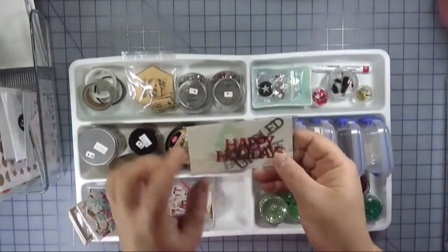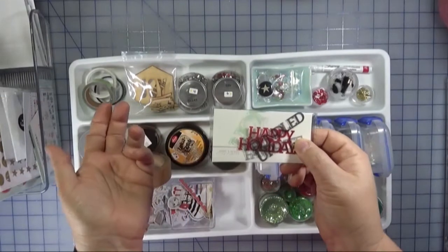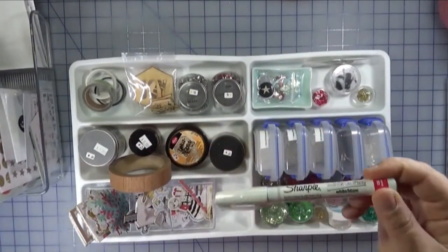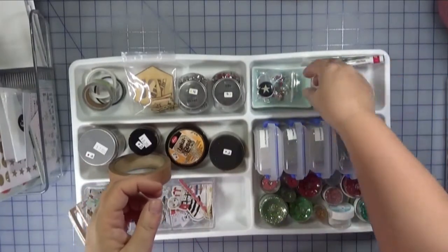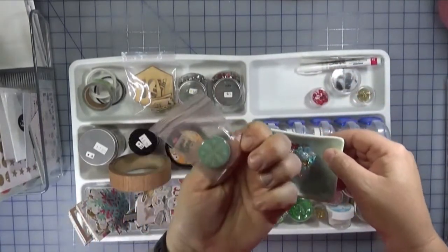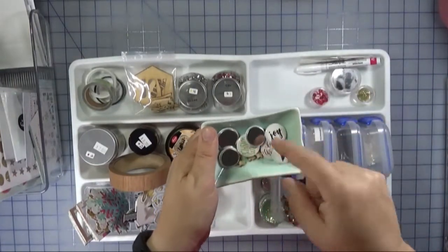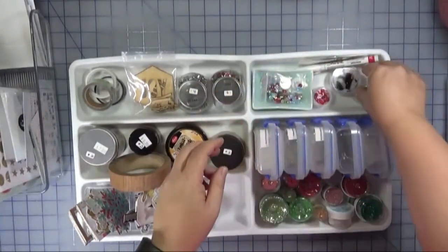I have a few little, what are they called? Not acrylic, acetate words. I just bought a Sharpie paint pen. I've heard good things about this, so I thought this might be kind of fun to write or doodle on some of the photos. I have a couple little acrylic round things, some sequins. This is from the Stampin' Up! kit. Various flare, and some miscellaneous wood veneer. That's from the Felicity Jane December Documented kit.